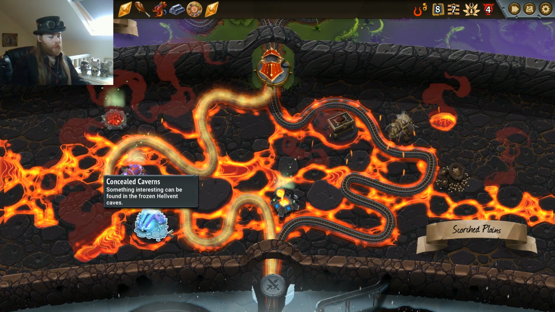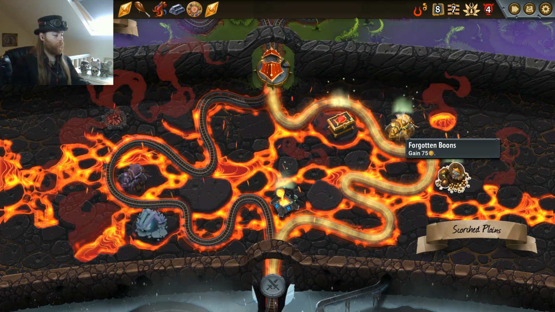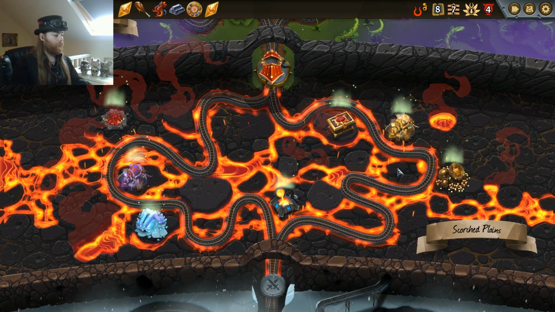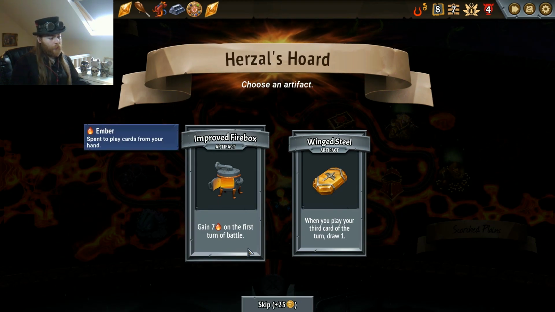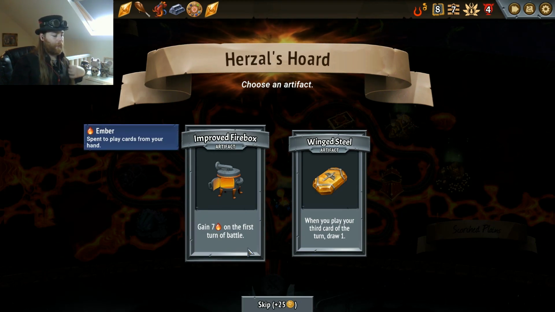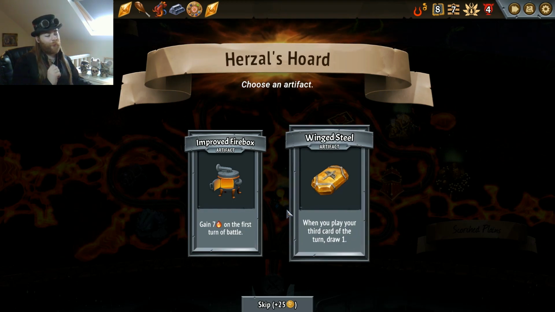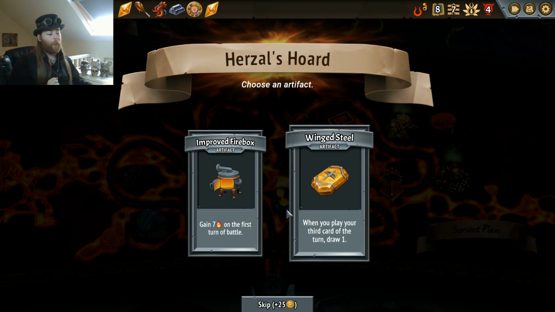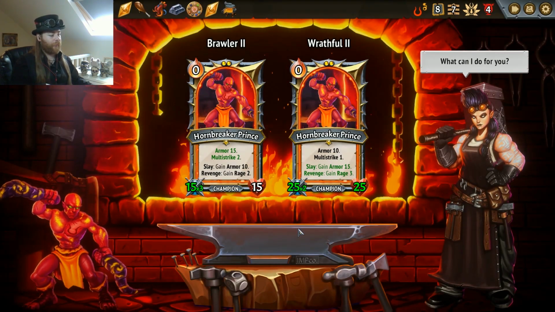Health, magic, caverns, trinket, trinket merchant, money for trinket merchant. How many trinkets do I need? Gain 7 energy on the first turn of battle. Honestly, not bad. When you play your third card, draw one. Drawing has actually screwed me over more than it's ever helped me. So I'll take 7 ember on the first round of combat, because then I can guarantee summoning all the monsters if I have to.